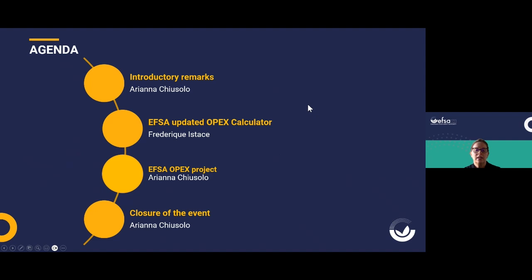This is the agenda for the event. After this introduction, my colleague Frederic will present the amendments to the updated calculator and show the new functionalities. As said, the participants can ask questions during this presentation using the chat box, and this will be addressed directly there. Questions will be addressed as much as possible, of course, depending on the number.